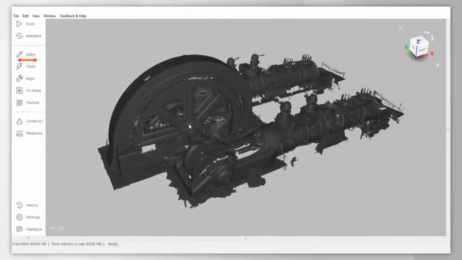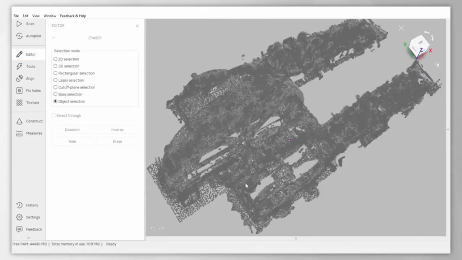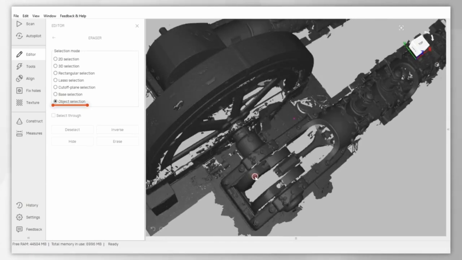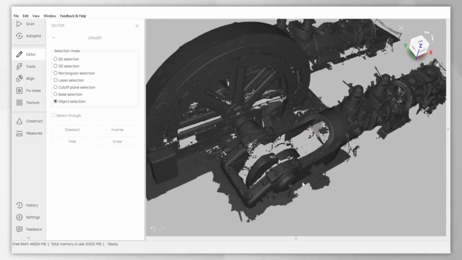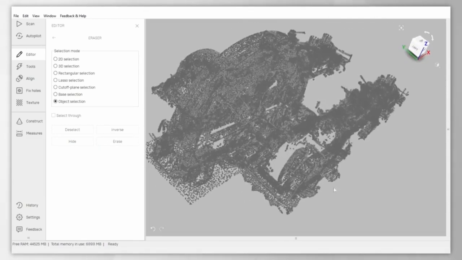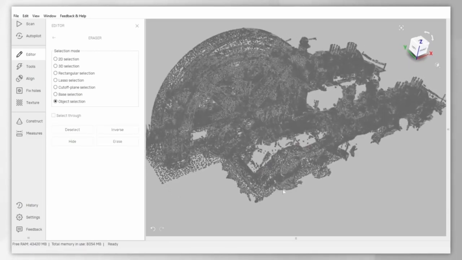Here it is. Artec Studio 17 features a new eraser selection mode that enables instant, hassle-free selection of separate areas of the model. It allows users to save time on removal of separate parts of the mesh, whether it's a small bit of noise or a large unwanted object which was scanned with the ray. The tool can be especially useful when working in Artec Studio 17 with large models containing many separate parts, or when using the leave biggest object option or the small objects filter is not suitable. Here you can see a huge object that was scanned with the ray. Of course, it's not easy to delete just a small part of it. But with this new feature, it's much better.